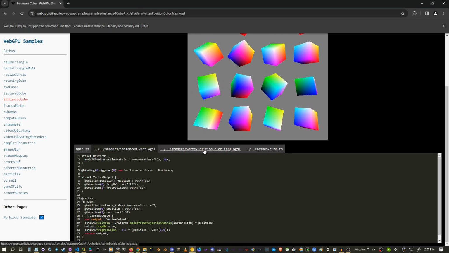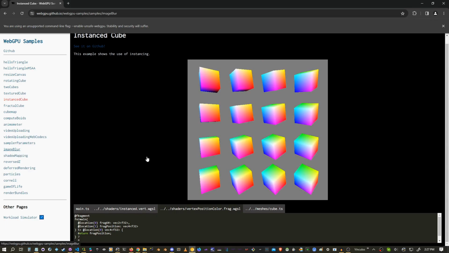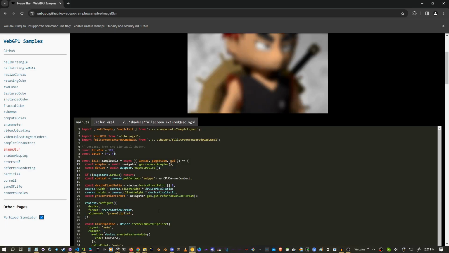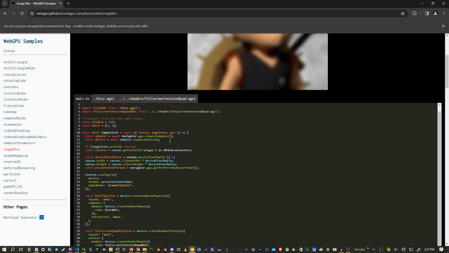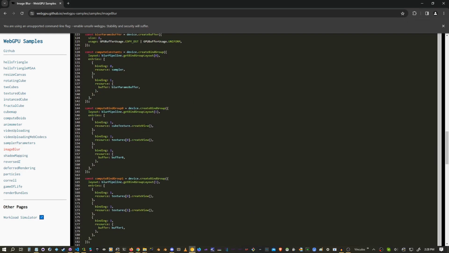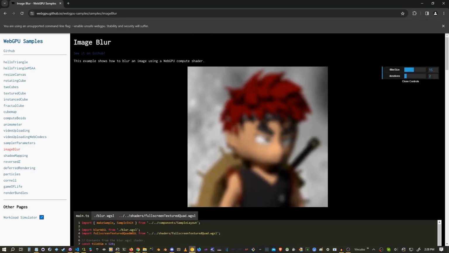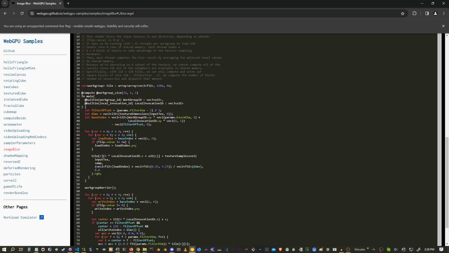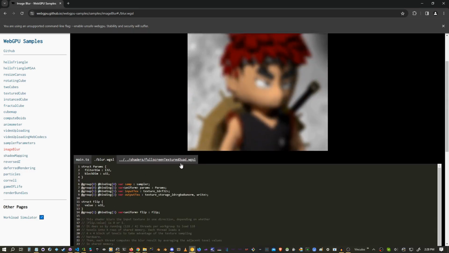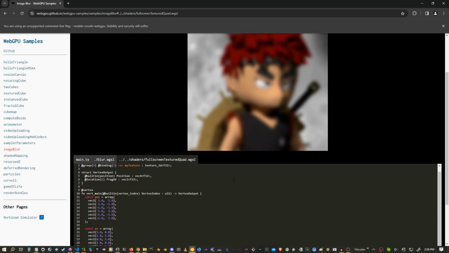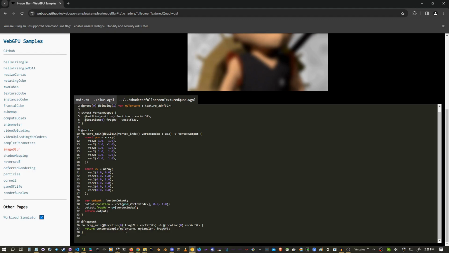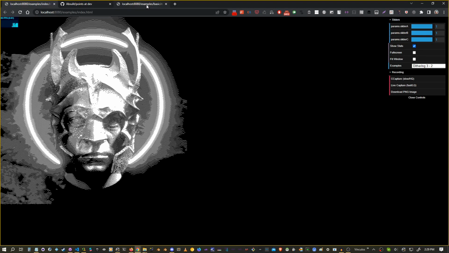But as you will notice, each of these programs, which I consider should be really small, they have a huge amount of setup code. So if you want to do something, you will need to set up a huge amount of code in WebGPU. Then you will have to declare your shaders. Check this for the image blur. So here's the result, and you have to do all this just to grab an image and then apply your blur compute shader to that image, and then to print that into the fragment shader over here. This is a great reference, but I wanted to show you this so you can compare that with my library.